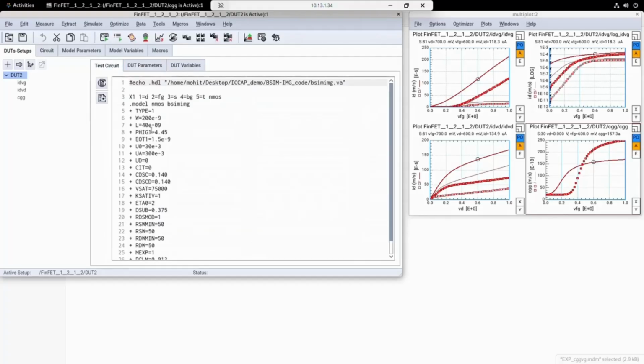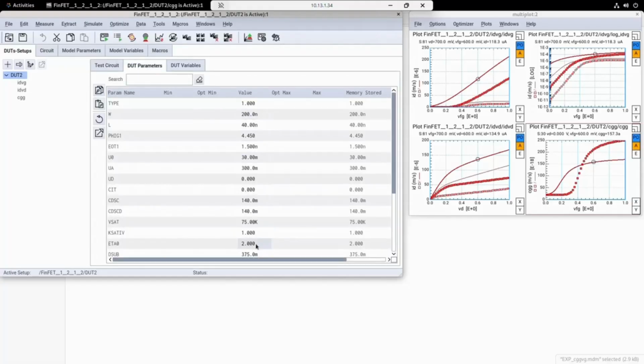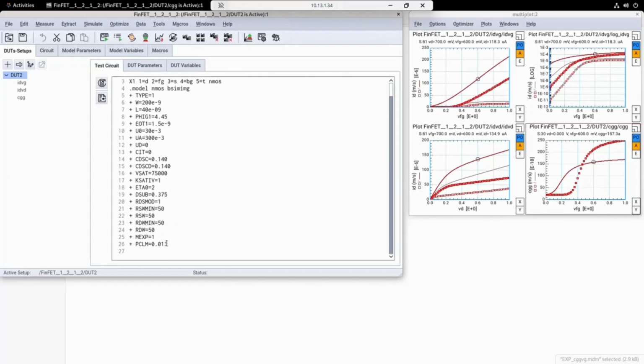Currently, these parameters here in the ICCAP deck have these values, and at these values, we can clearly see that the model is far from replicating what the experimental data portrays. So these values definitely need changing, and we need to extract the parameters. All the parameters that we want for tuning should be present here in the deck, and only then will they be available for us during the tuning step.